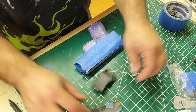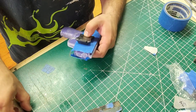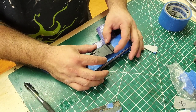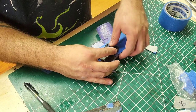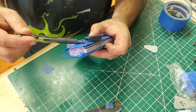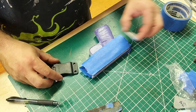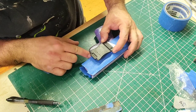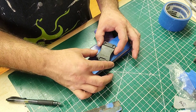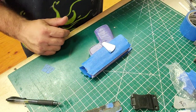There it is. So normal, right here. If you look, the entire part of that clip is touching the firearm. So if you normally have it here, and you go ahead and do it that way for your cant, now half of it is off the firearm, if you can see that. That means when you pull your firearm, the holster's going to come with it because it's not going to grip the belt. So what to do is put it downward further so you have at least 3/4 on, so when you rotate it, bam, all of it is on the holster. So that's going to go right about there.